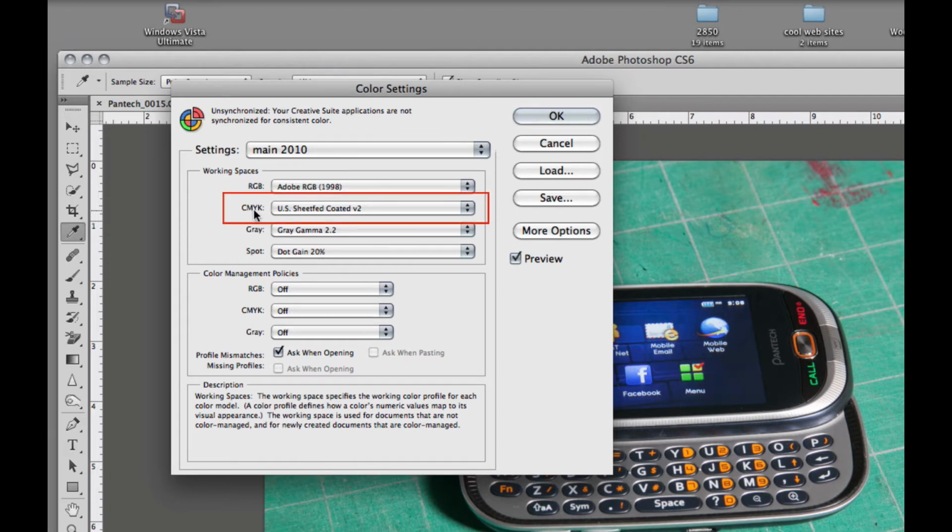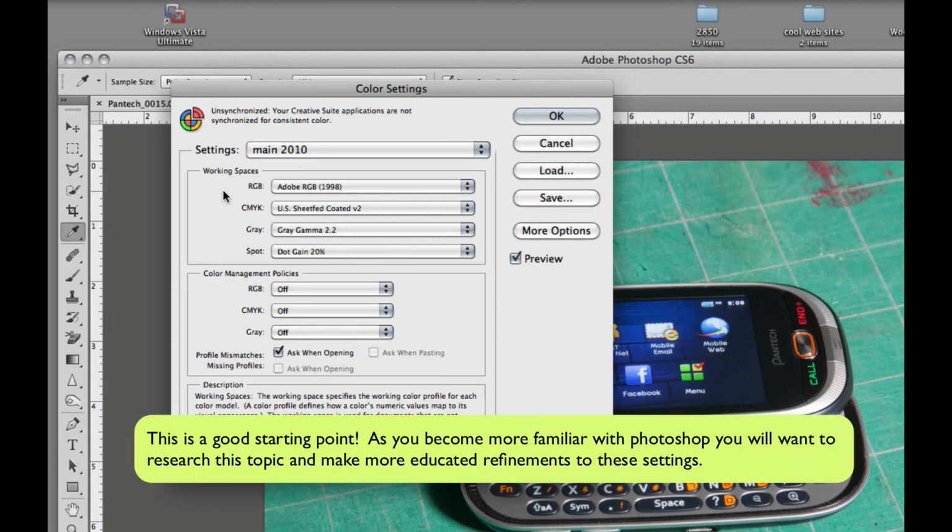When we're using CMYK, it's always a good idea to call your printer or whoever is doing the final output and ask them what color mode they want you to use when working with CMYK. Different printing companies may have different profiles and different workflows for dealing with their images. So this is how you should have it set up for normal RGB and CMYK viewing. And you can save these color settings.